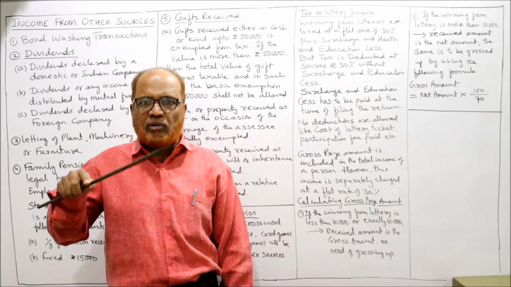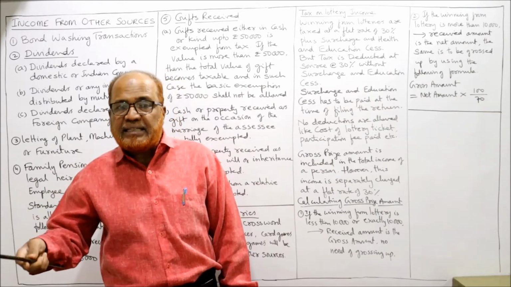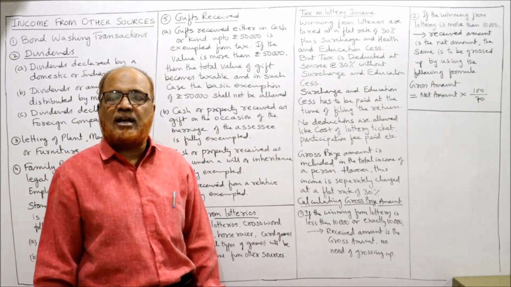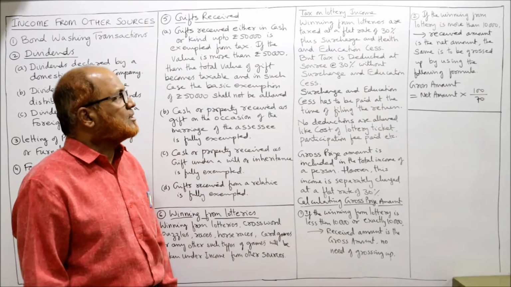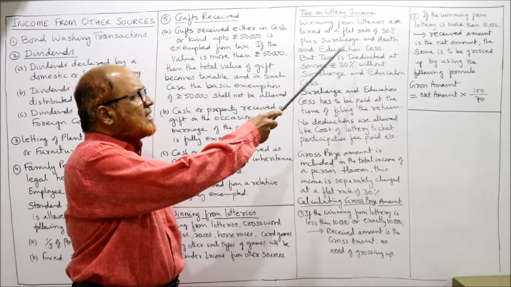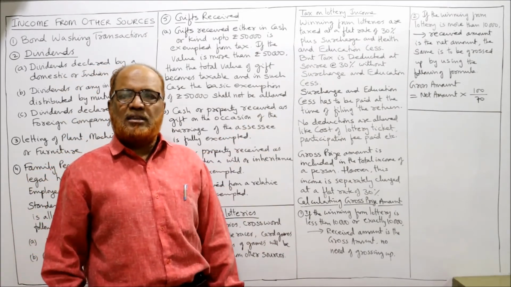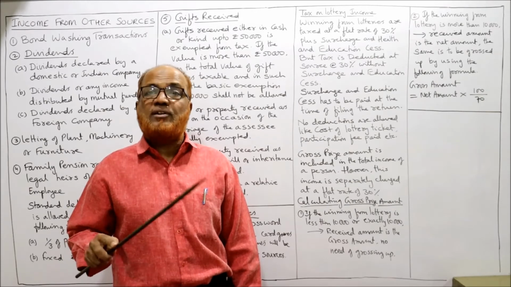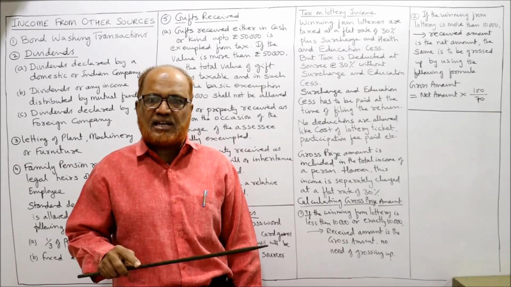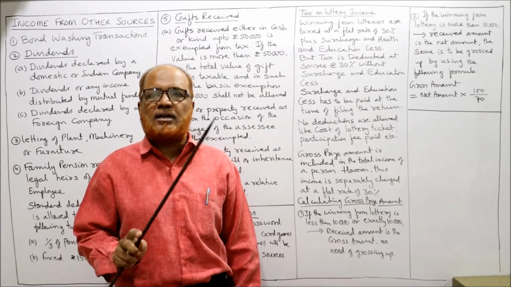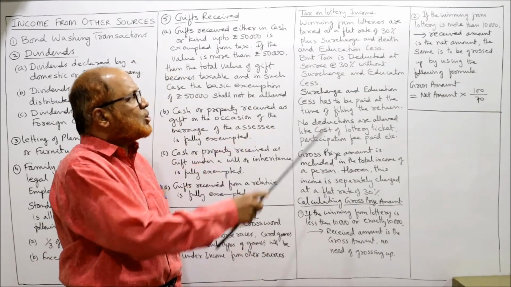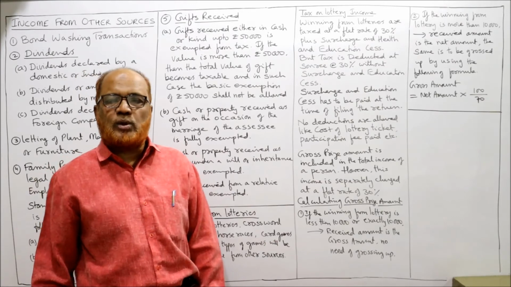In total income it will be included, but while calculating the tax, it will be segregated because it is taxed at a flat rate of 30%, plus surcharge and health and education cess. 30% is the flat rate of tax plus surcharge, if any. If there is any surcharge, we add it up, but health and education cess is compulsory. But tax is deducted at source at 30% without surcharge and education cess.